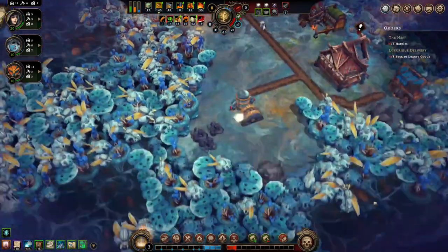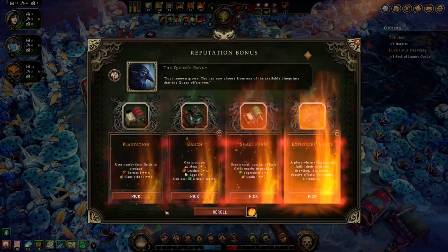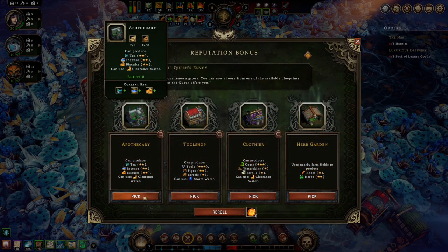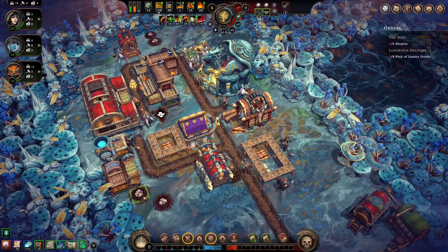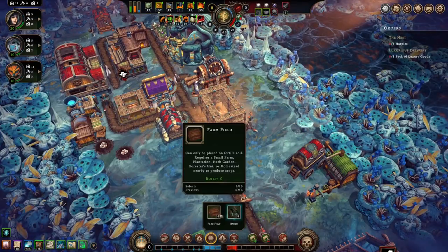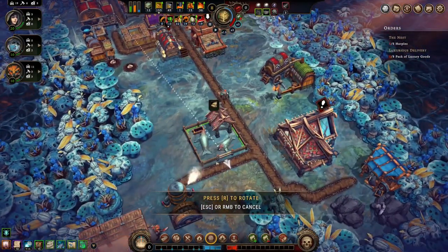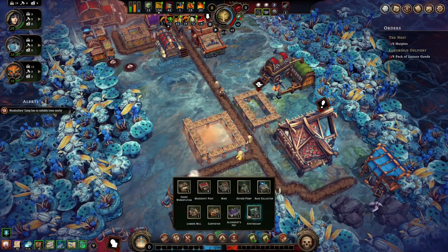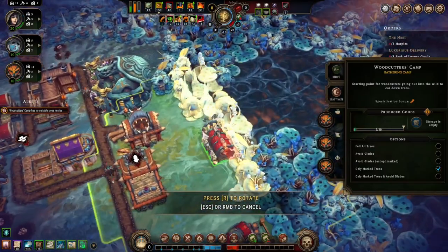All right, so try and build a mine here. Branch might be important later for food. Apothecary can help us fill the need. And this would be pretty important too. All right. Mm. I'm going to build a ranch right here. Alchemist's Hut right there. Apothecary right there. Let's move you right there.